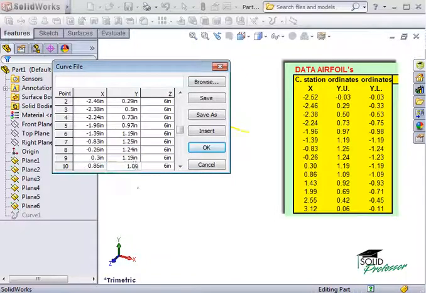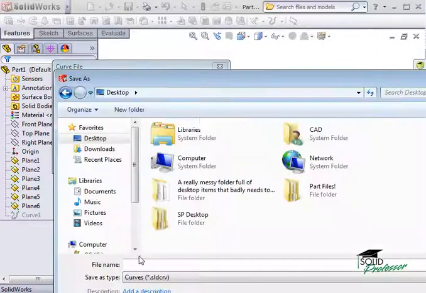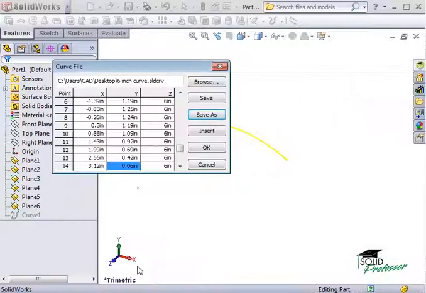You can see a preview of the curve start to appear as I key in the values. Once I have all the values entered, I'll save the curve quickly because I'll be reusing the X values for the lower half of the curve. And with the curve saved, I'll finish it up and insert it into the part.